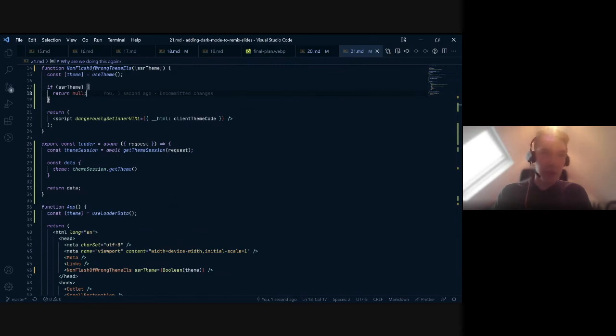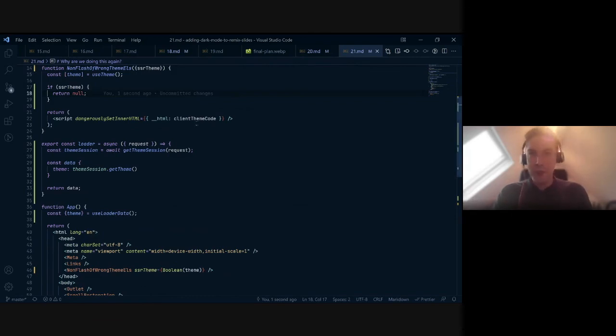Someone's just sent a message. What about using the header CH as color schemes? Oh, I didn't know about that. I guess in that case, there might be a header that allows you to get the preferred color scheme. In which case, yeah, as you say, you wouldn't need to use this at all. Cool. I didn't know about that.